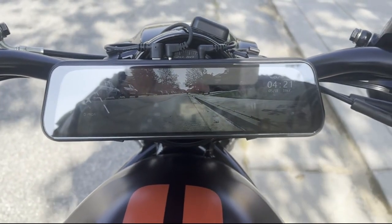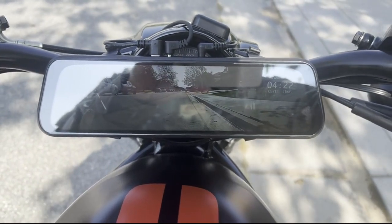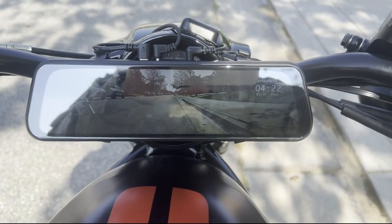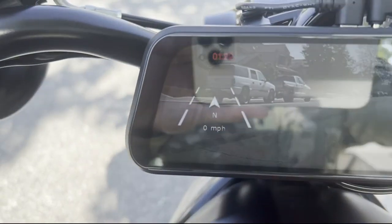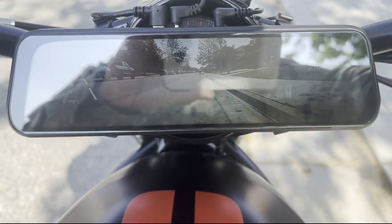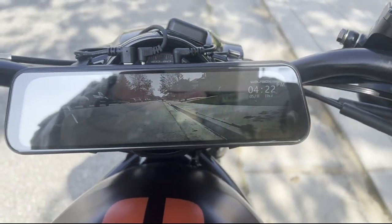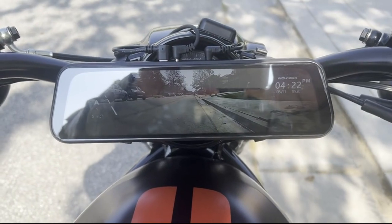I got this rear view camera mirror from WolfBox and I put it on my motorcycle so I can see my blind spots. As you know, these mirrors really don't do anything for you, and I want to see who's behind me and how far behind me. It actually covers your blind spots as well — you can see the car to the far left and right as they approach, so it really captures a lot of visibility. Daytime is good, not great, but good. You can definitely see in low light a lot better. But if you plan on putting it on your bike, I would recommend noting it's not waterproof or made for outdoor installation — but it works.